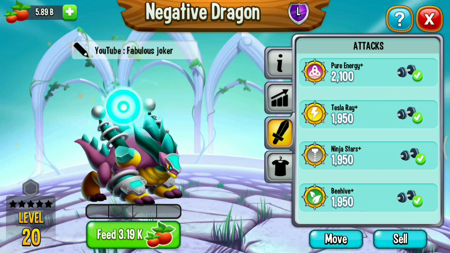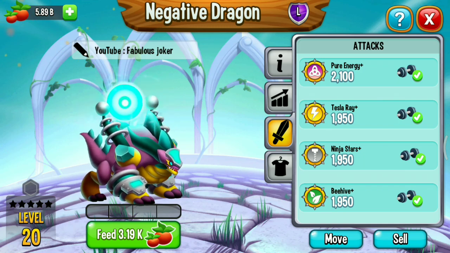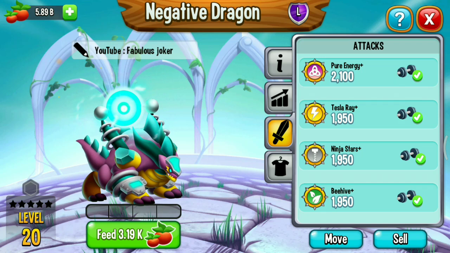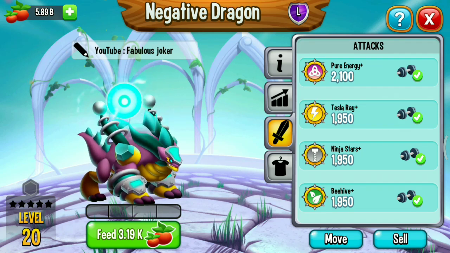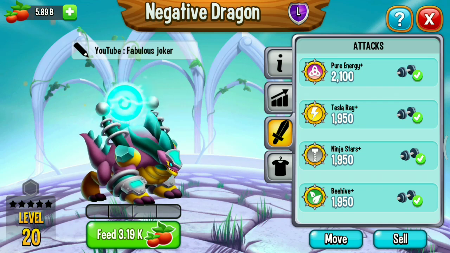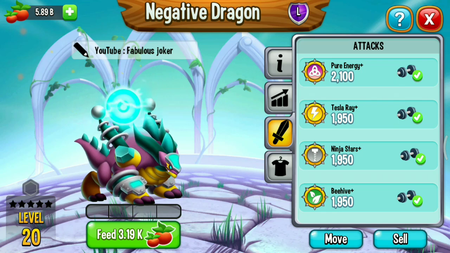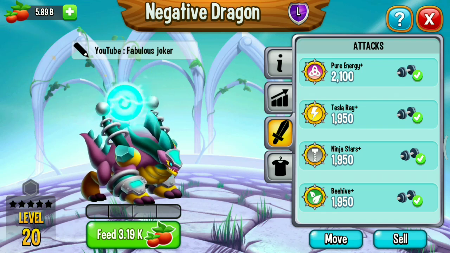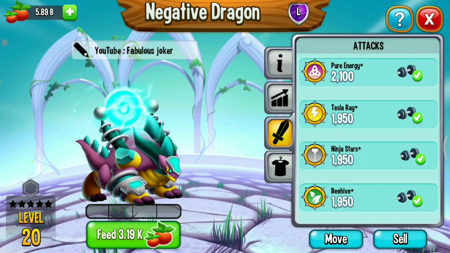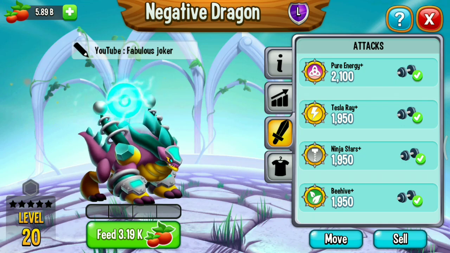natural element. This is the attack skill of Negative Dragon. The pure element has pure energy plus that can deal 2100 damage, and the thunder element has Tesla ray plus that can deal 1950 damage, and the metal element has ninja star plus that can deal 1950 damage, and the natural element has beehive plus that can deal 1950 damage.